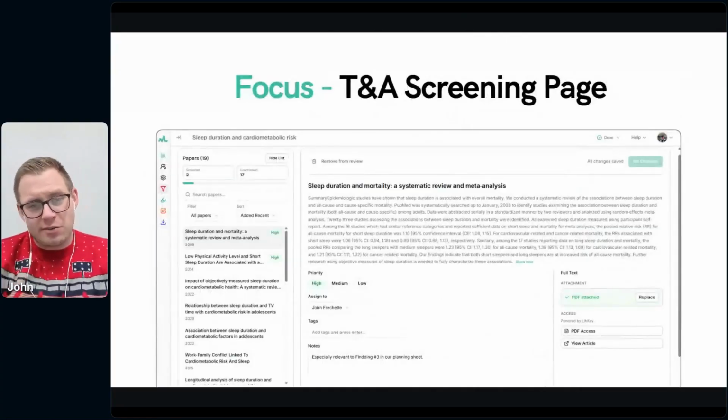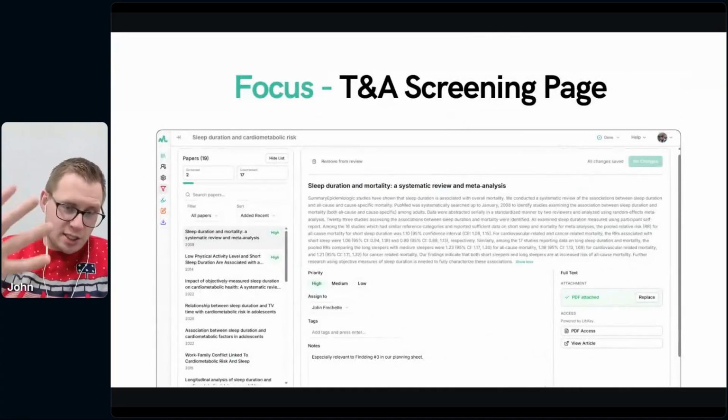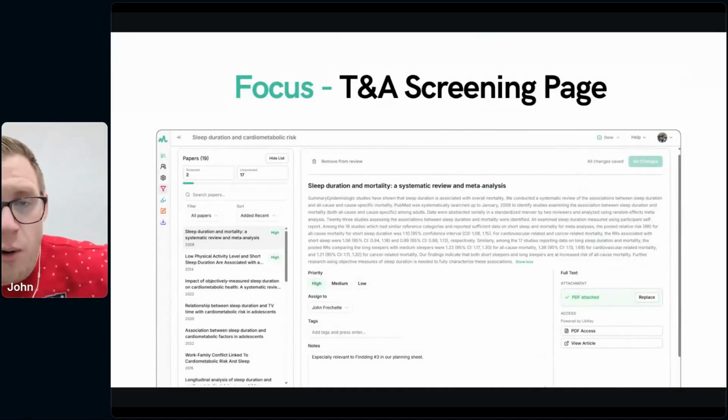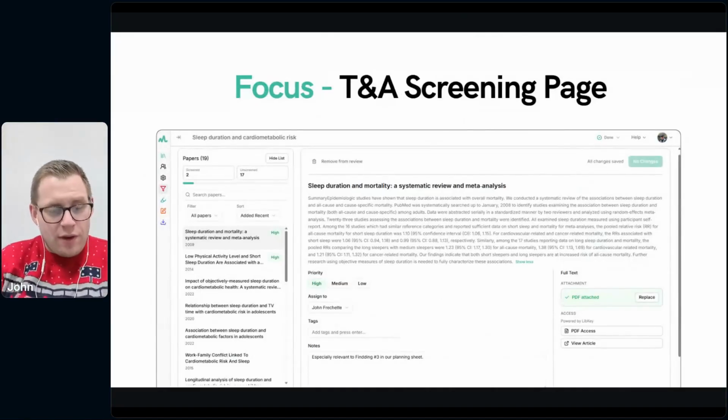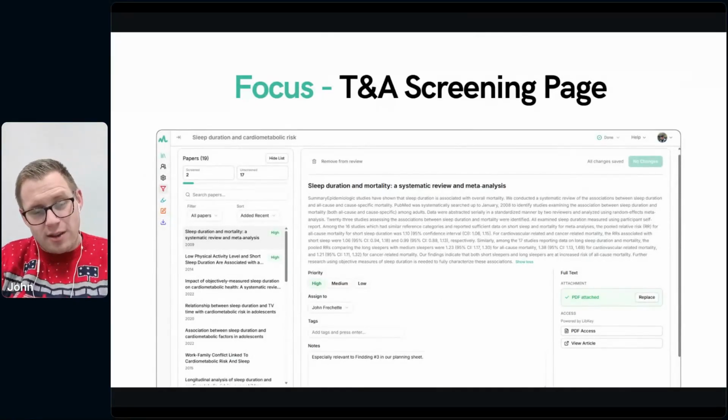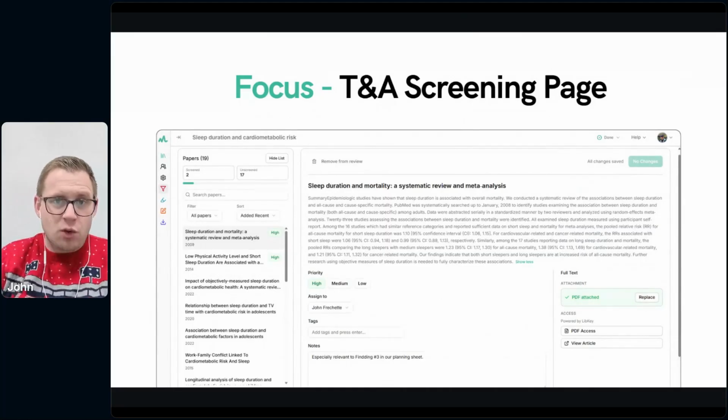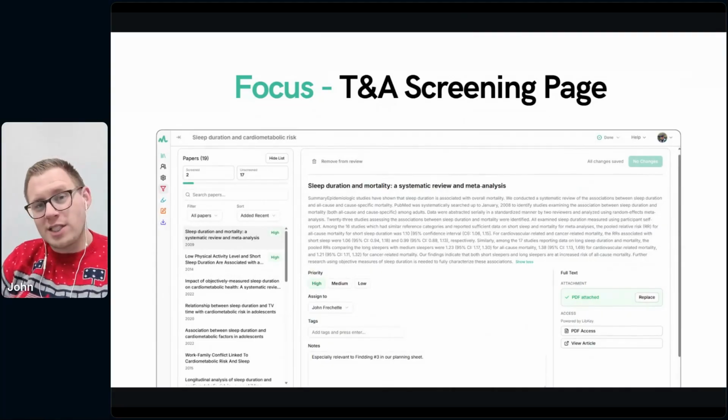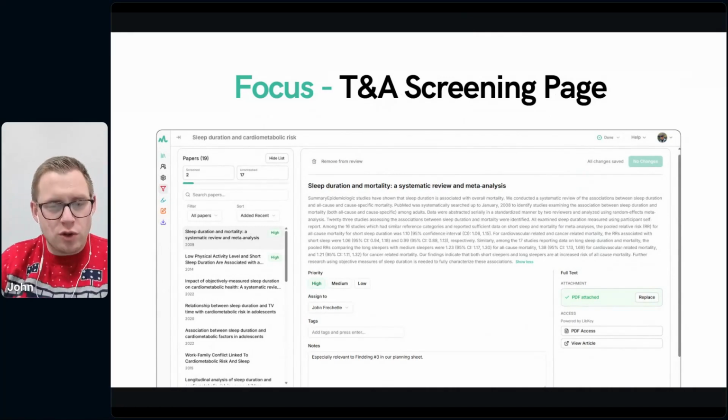Just to show you what a title abstract screening page looks like, this is in Moara.io. We've got a really cool, fancy library. Then we have some super simple, basic workflow steps. I would not call our product a systematic review tool. Instead, I'd call it kind of a semi-systematic review tool, a very rigorous literature review tool.